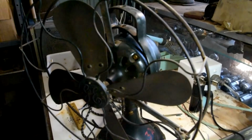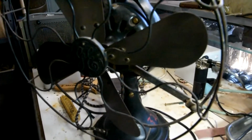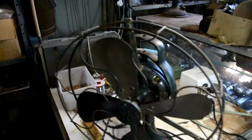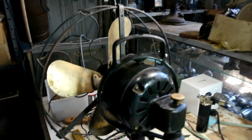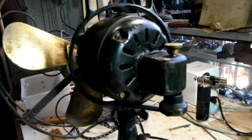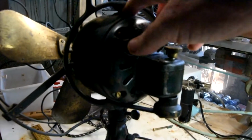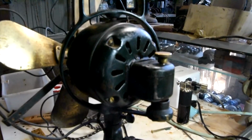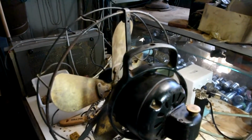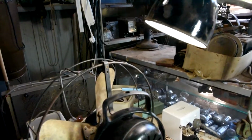Anyway, the fan itself is a heavy cast iron construction, very well made. Brass blades, metal cage. The motor assembly is mounted in a sort of cast iron hoop, and it has the pivot for the oscillation of the fan. The next part of the video will be showing the disassembly and clean up of this fan unit.